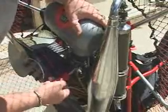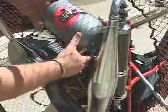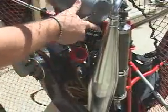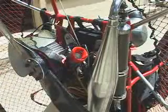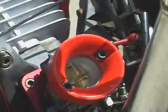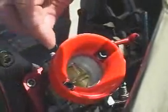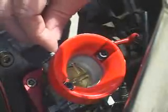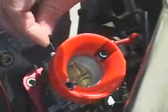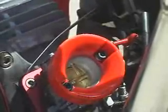The next thing I do is I take the air silencer off so I can look down into the throat of the carburetor to actually watch the fuel go into it. The next thing you'll do is want to watch the fuel as it actually goes into the carburetor. It only takes a little dribble. Just like that. That's all you need. Now it should start right off the bat.